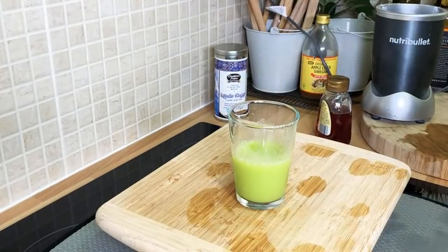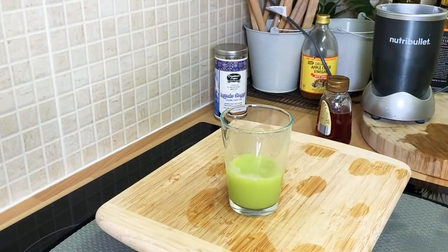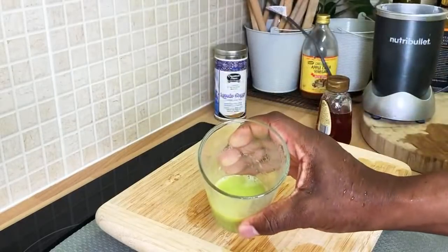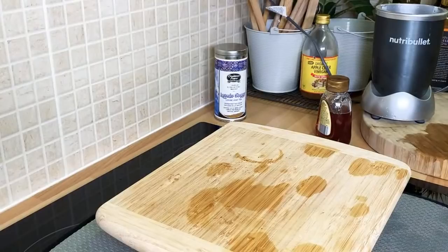Pour it in. And what you want to do, we're going to say cheers, and we're going to drink this. Taste that beautiful ginger and the lemon. So amazing. Wow. That is lovely, guys. This is an amazing one. That is so beautiful, guys. I love it so much. And it's so easy, guys. Very, very, very easy.